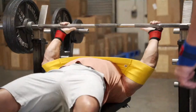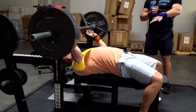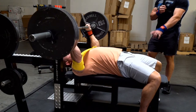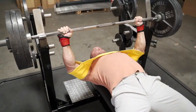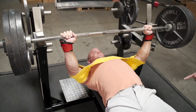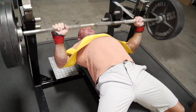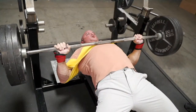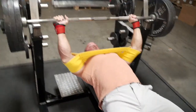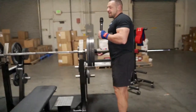All right, so you look at his setup. Again, the setup, whether it was 135 or 315, exactly the same. Same routine, gets in the groove, retracted scapula, butt on the bench, arch in the lower back, shoulder blades, elbows in. That's how you do it. Looking good, man, I must say.